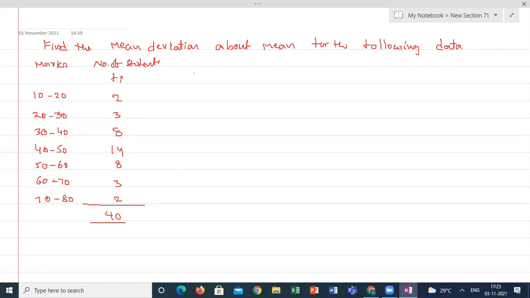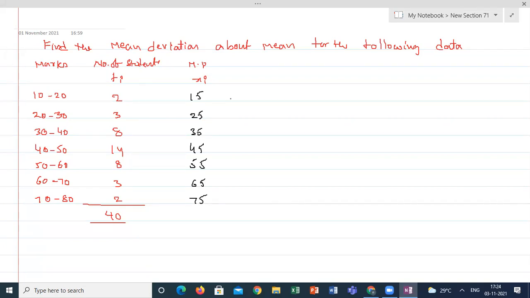So here I'm calculating the midpoints of the interval, which give xi, that is 15. My calculation I'm going to write in black color. Please identify: 15, 25, 35, 45, 55, 65, and 75. These are the midpoints. Usually what we do is Fi times Xi, the multiplication of these two values, divided by 40, will give the mean. That's what we usually do.